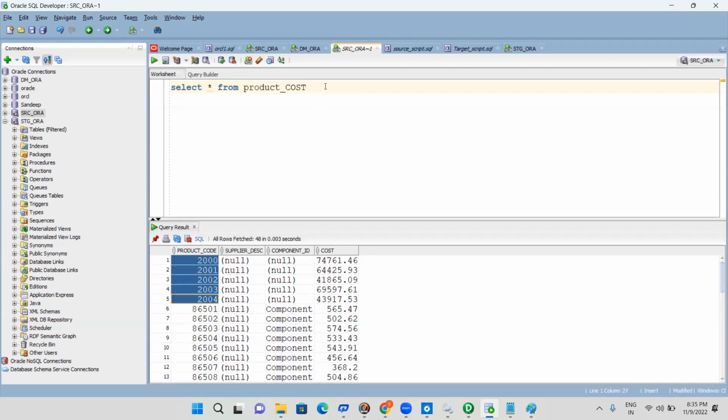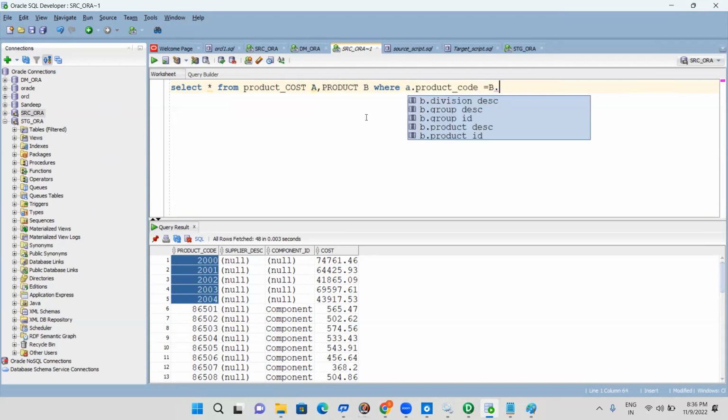Or the best way is you have to write a query like: from A, this is one of the tables, and product B, where A dot product code equals B dot. Any questions, team?